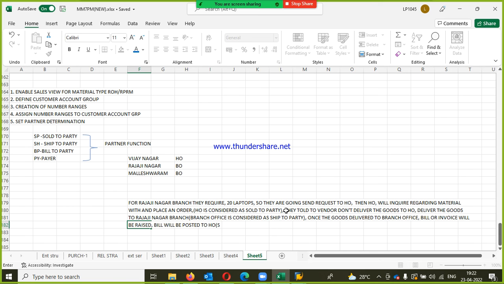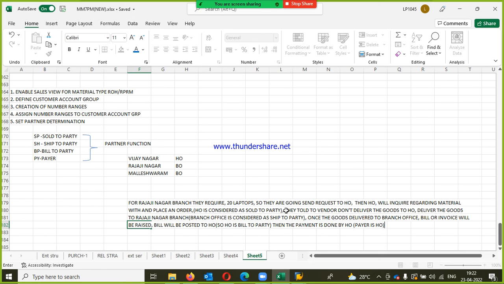So HO is bill to party, right? Then the payment is done by HO, payer is HO. Okay, so these are the functions, they are called as partner functions.